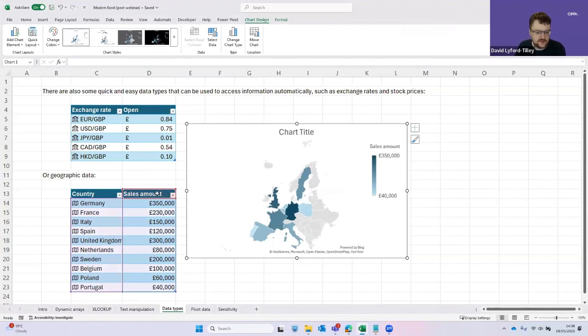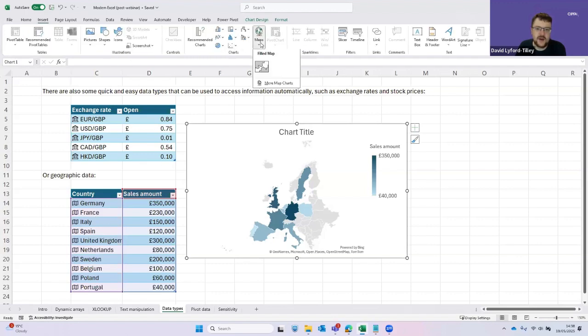And that takes about 10, 20 seconds to do. You can do more things to mess around with exactly how it's displayed. And, like with any chart, you can add labels to it and change how it works. But if you just want to do a quick and dirty sales chart or something like this, you can use this data type and the standard map chart type, and you can see it will just figure it out pretty quickly. So I think that's another option that's pretty handy as well.